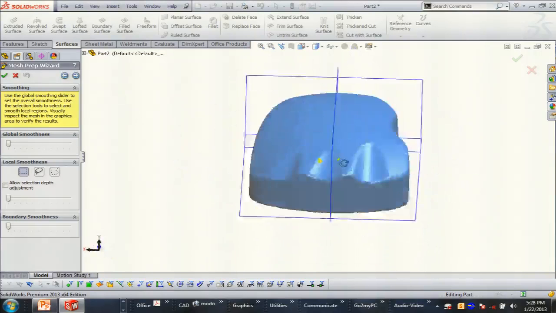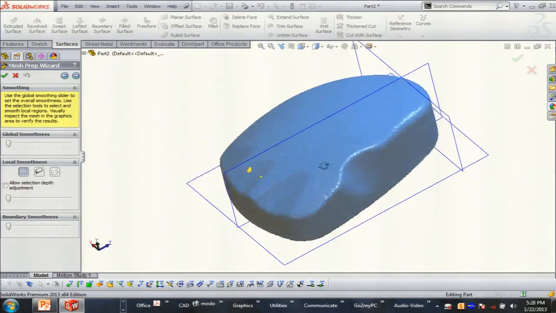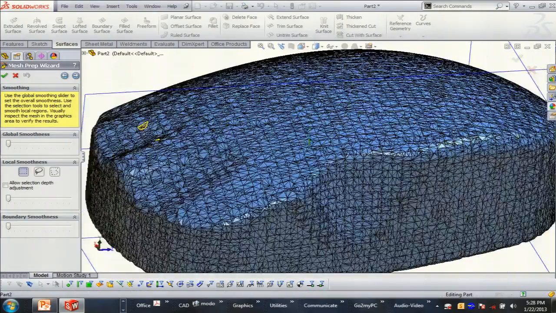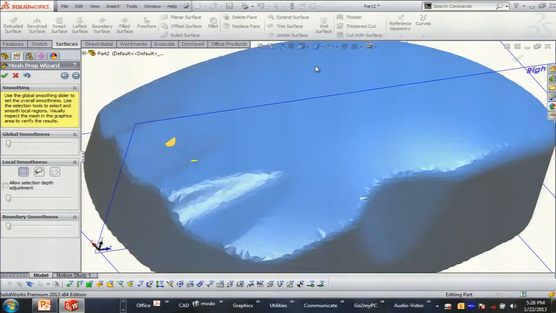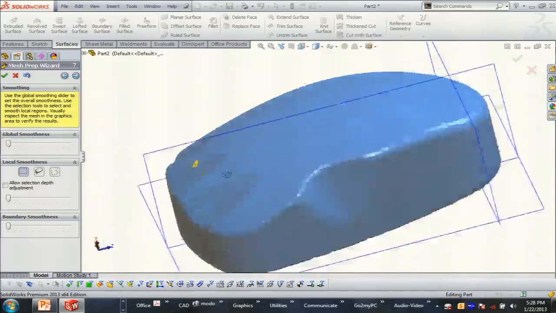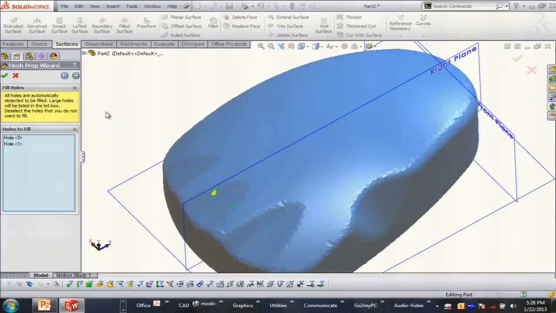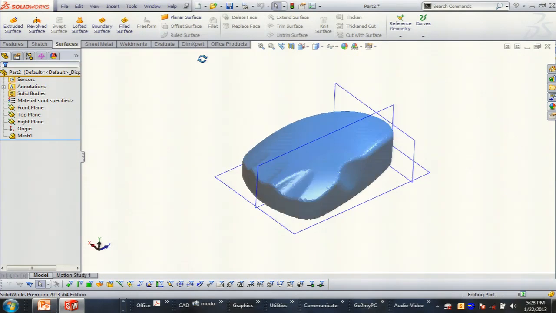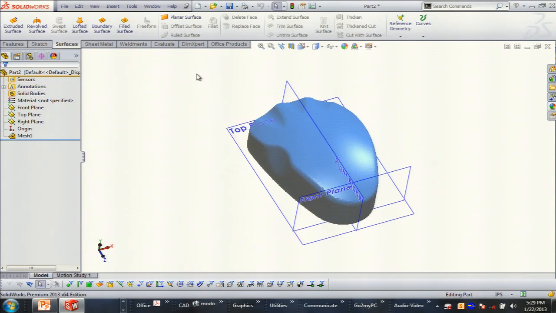So now I really understand this a lot better, right? There's my mesh. If I turn on my edge view, you can actually see what that looks like. There's the mesh. And I have some holes here. Okay? So I can go to my next step and actually automatically fill those holes. If I actually wanted that hole, all you do is you click on it and you eliminate it from the wizard's fill-in. But I do want that hole, so I'm going to click on it. And then as I complete my mesh preparation wizard, I now have a nice mesh that I can model around.